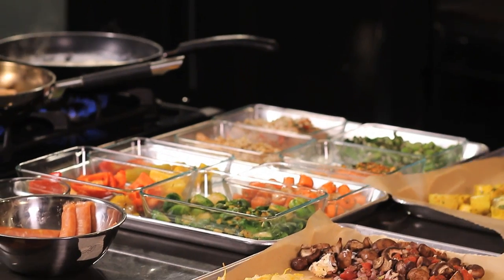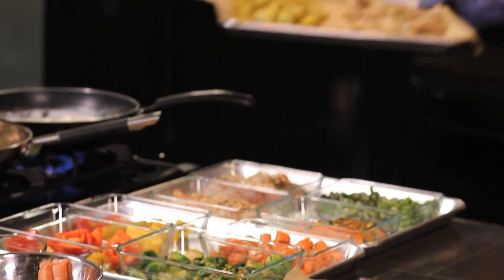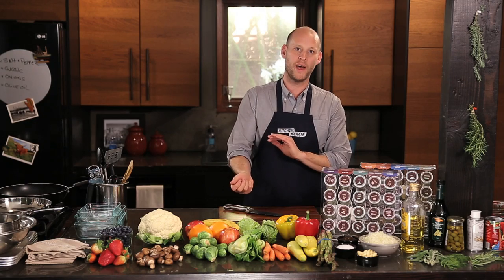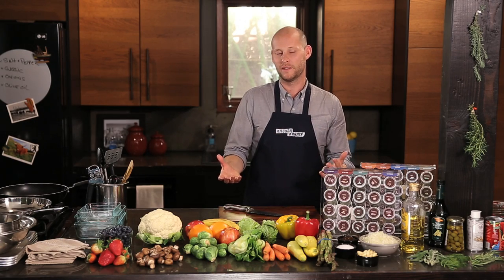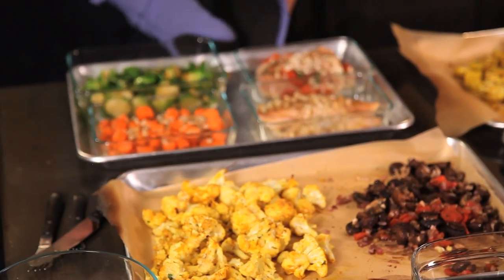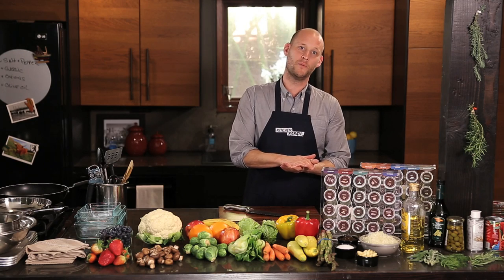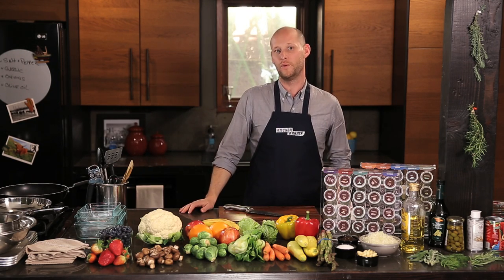You'll get through all the stuff on the stovetop right about the time your roasting trays are done. Pull those out. There may be some ingredients that need to cook longer than 15 minutes — at that point, consolidate everything onto one or two roasting trays and put those back in for about eight more minutes. As that's happening, wash your pots and pans and wipe down your kitchen, so that when those come out, all they're doing is cooling. When you finish cleaning up, they should be ready to get Tupperware'd up, put in your fridge, and you're all good to go for the week.